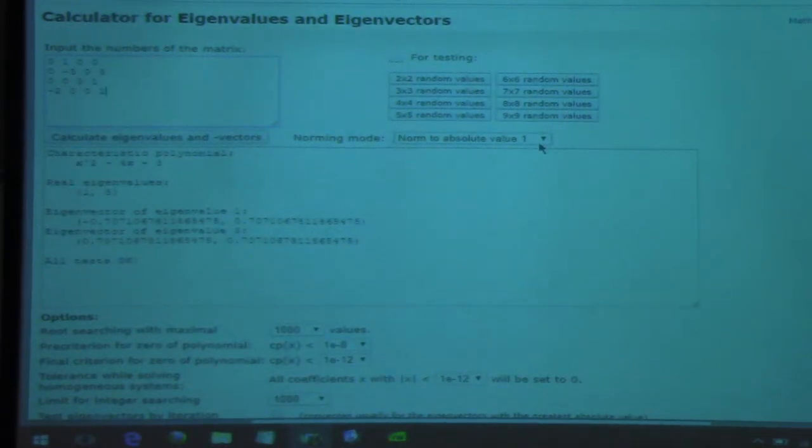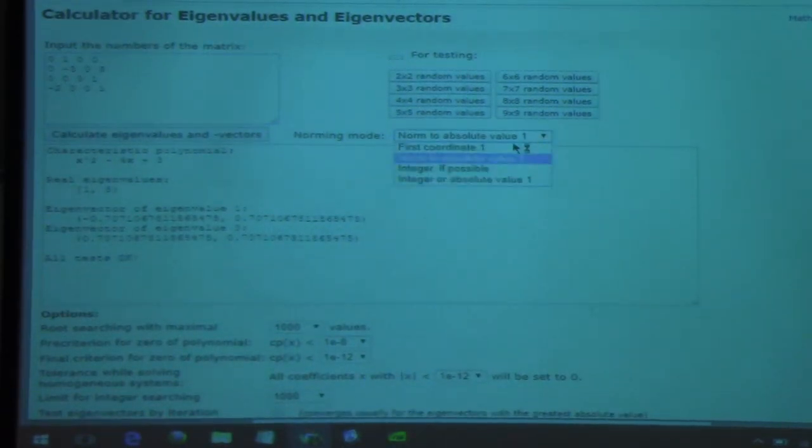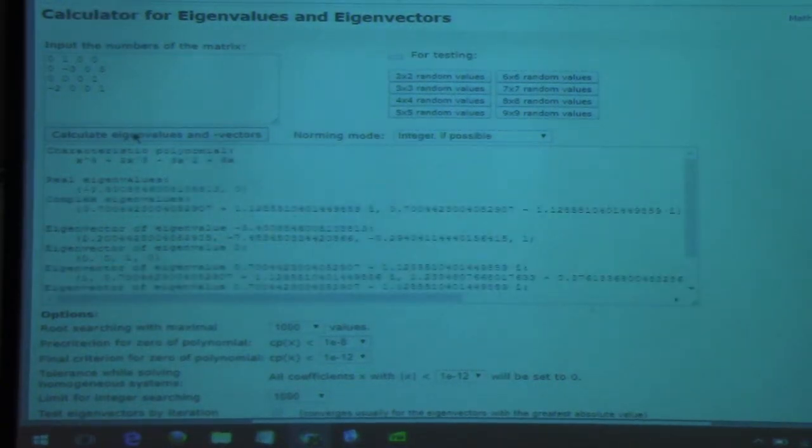Right. And I like to not do that. I like to have what I have first coordinate. I don't want that either. I want integers if possible, I guess. I don't know. There. Well, anyway, it's unpleasant. So I stand by my conviction that I shouldn't actually work that out in detail.